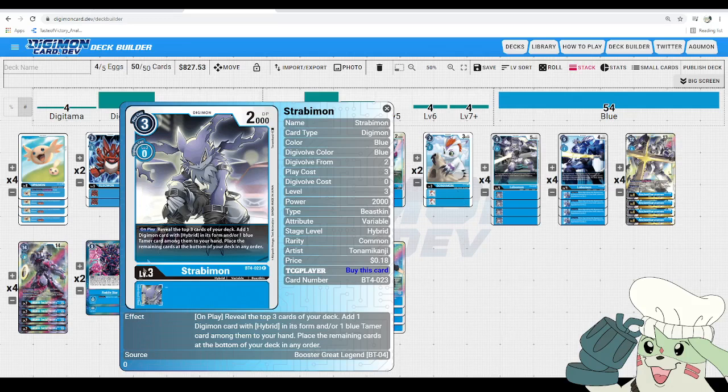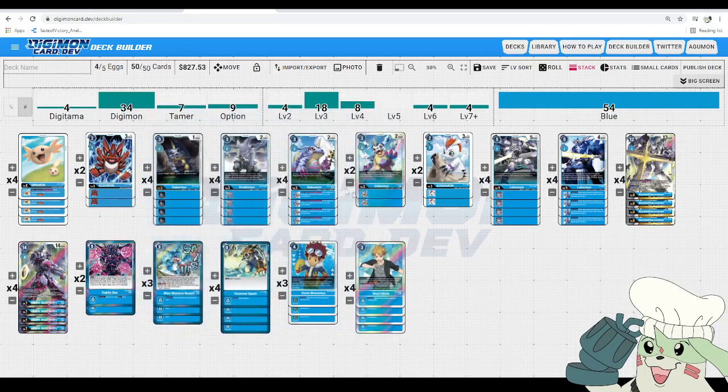There is that worry that you bottom deck your Bond of Friendship, which just happens and it's unfortunate, but if you're able to get AncientGarurumon as kind of a backup, it's okay. It's not the end of the world and you can still play through it. That's just how it goes sometimes.